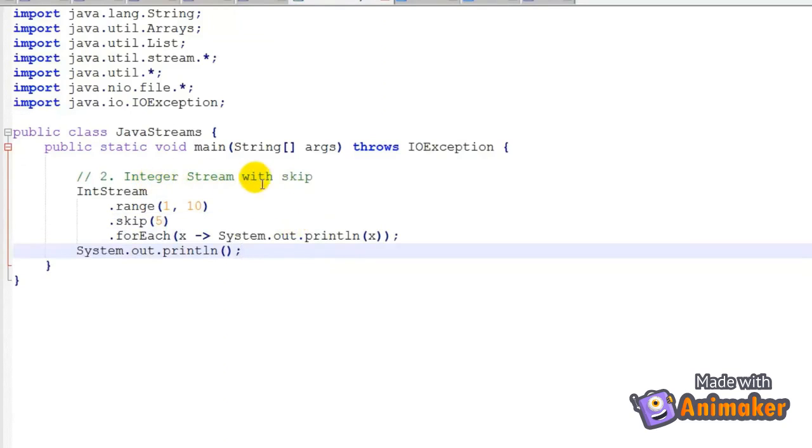Let's look at the second example. The second example uses an integer stream. But we added a skip here, so we're going to skip the first 5 elements of our stream. We should only be printing elements 6 through 9. And then the other thing we did differently in this example is we're using a simple lambda expression to print the item. X is fed through the stream. X basically is the parameter that is passed into the forEach function, which is a series of integers. And then we're going to print the X again.